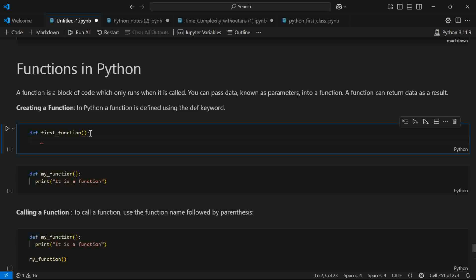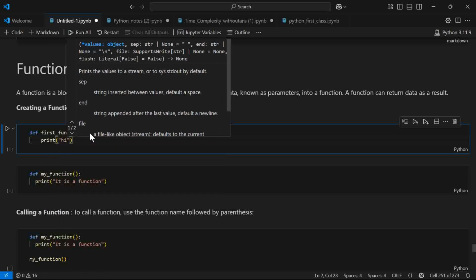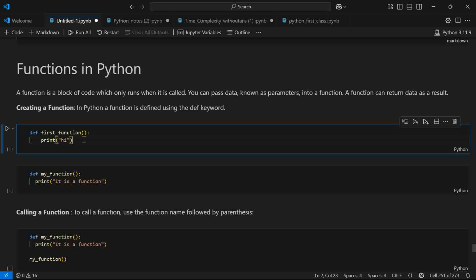Now you have to press enter, and then whatever statement you want to write in the function, that you can write. So you can write any print statement, anything, or if you don't want to write anything, you just need to write pass. As we have earlier learned, we can use the pass statement if we don't have to write any statement, or we don't know what we want to write right now. Let me show you. You can simply write here pass, and if you run it, it will not give you any error, but you will not understand whether this function worked or not.